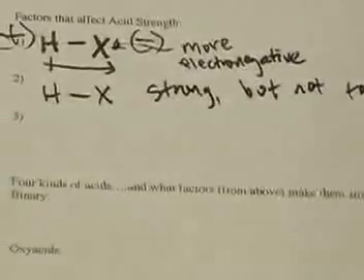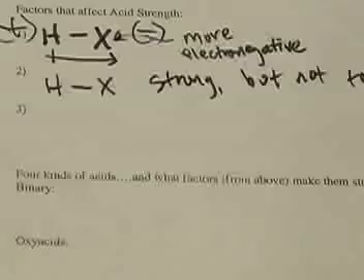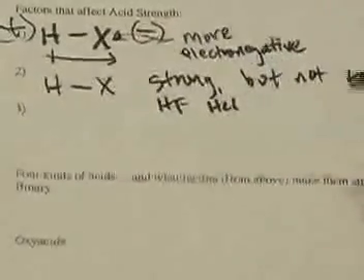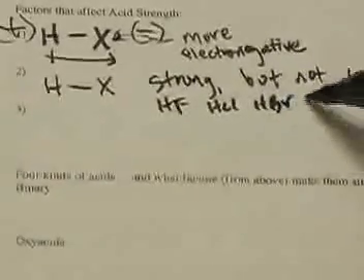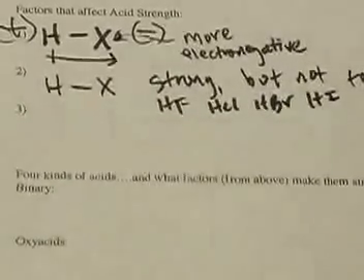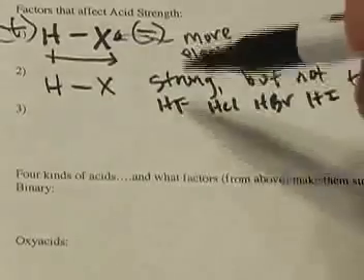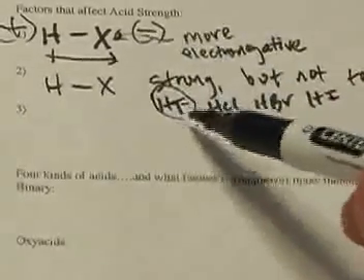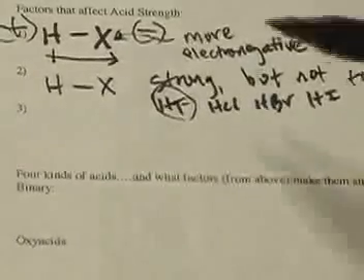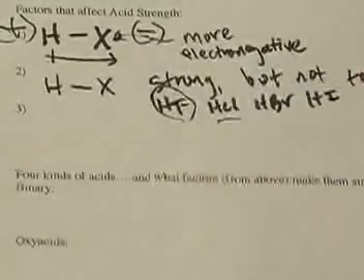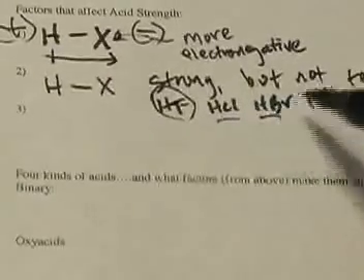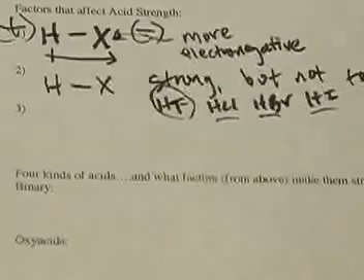And this is very evident, strong but not too strong, if you just look at the halogen acids. HF is a weak acid, HCl is a strong acid, HBr is a stronger acid, and HI is an extremely strong acid. And so this bond between H and F is too strong because the electronegativity difference between H and F is too great. HCl becomes a strong acid now because the bond between H and Cl is strong but not too strong. And HBr, the bond becomes a little bit weaker, but it's strong enough, and same thing with HI.